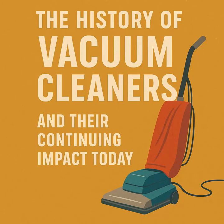Disposable bags became standard in the 1950s and 1960s, improving sanitation and allowing finer dust capture. By the late 20th century, HEPA filters — which were originally developed for nuclear facilities — were added to residential vacuums. HEPA filters trapped tiny particles like pollen, dust mites, and dander. For people with asthma or allergies, this provided major health benefits. Many modern vacuum cleaners remove particles smaller than one micron. This shifted vacuums from simple cleaning devices to health-related appliances.